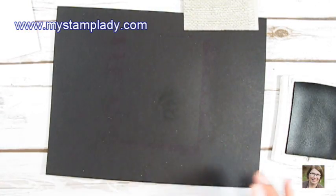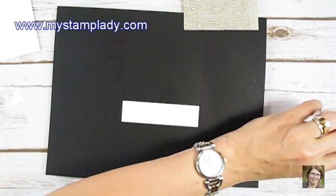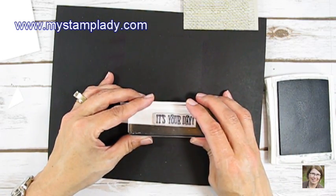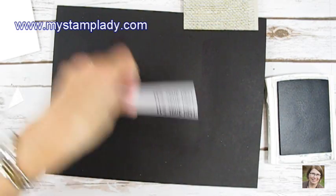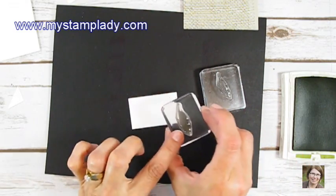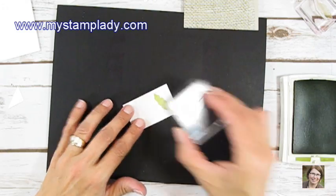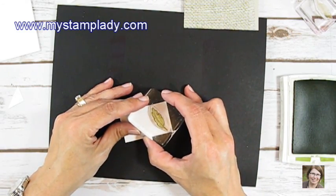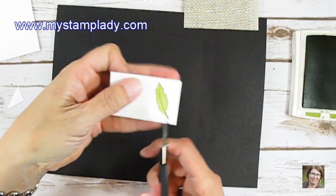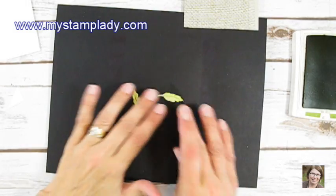I'm going to set that aside. With this strip of Whisper White cardstock from the Happy Birthday Beautiful set, I have "It's Your Day" — a fun all-purpose sentiment. I'm stamping it in Night of Navy along the bottom of the right edge. Now I'm going to stamp a leaf. This is a two-stamping image with a solid image and then the details. I'm stamping it off onto scrap paper, then onto my white, then inking up the details. There is no die for this one, so I will have to cut it out. I want two leaves, so I'll stamp another one and cut that out.